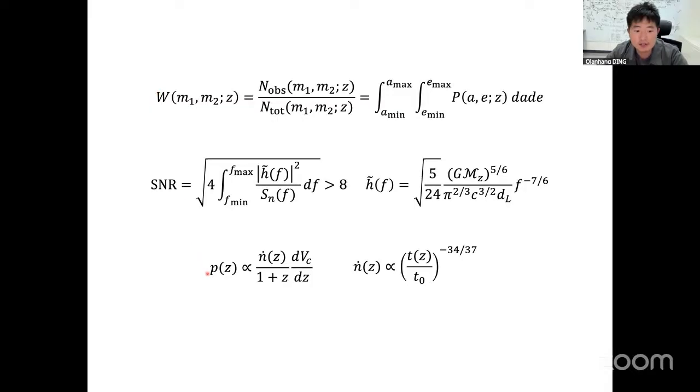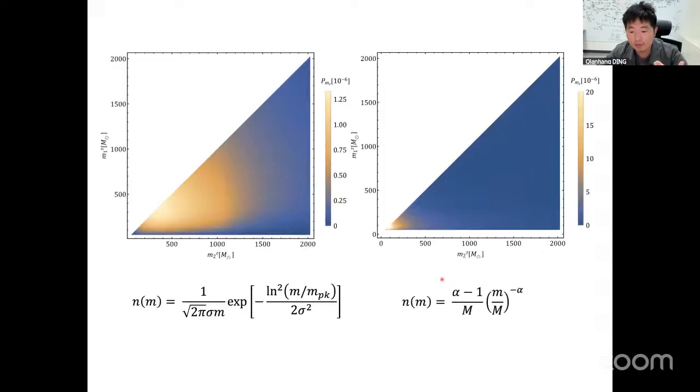And for the PBH binary redshift distribution, here we first use the PBH binary merger rate as a benchmark model to calculate it. So now we already have the window function, the redshift distribution, and the relation between the probability distribution and the PBH mass function. For example, here we use the PBH log-normal mass function as an example. You can find the probability distribution of the two redshifted masses looks like this kind of distribution. And if we choose this power-law PBH mass function, their redshifted mass distribution looks like this, so you can find these two redshifted mass probability distributions behave differently.